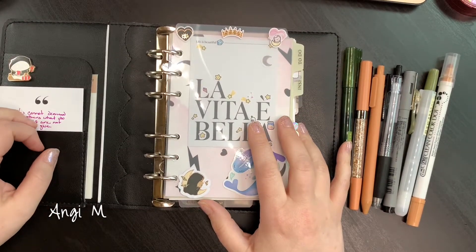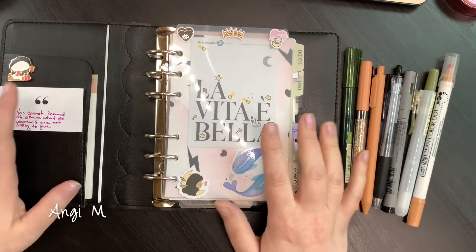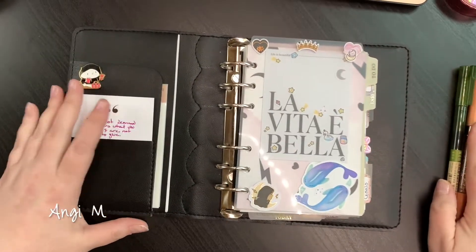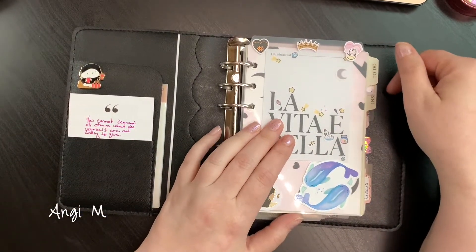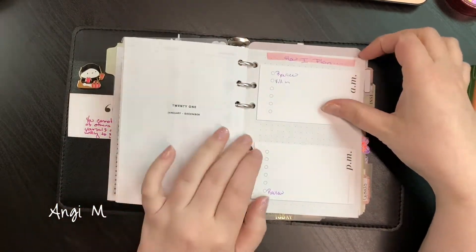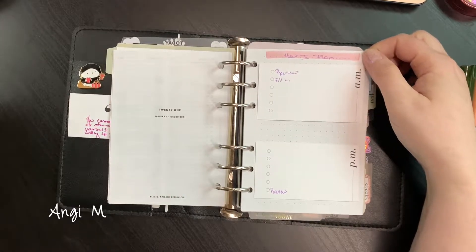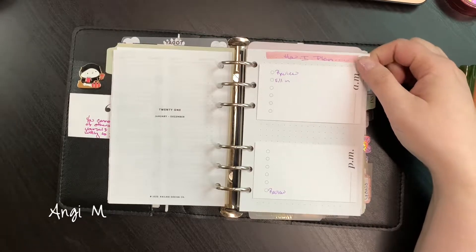I had been in my A6, then jumped into my half letter because I really do love my half letter, but my heart is with the A6. So in less than a week I have jumped back into my A6. Not much has changed — I've still got all of my to-do's, I put my little notes in. Here are my notes for next week when I do a little get ready with me where I talk about how I plan.